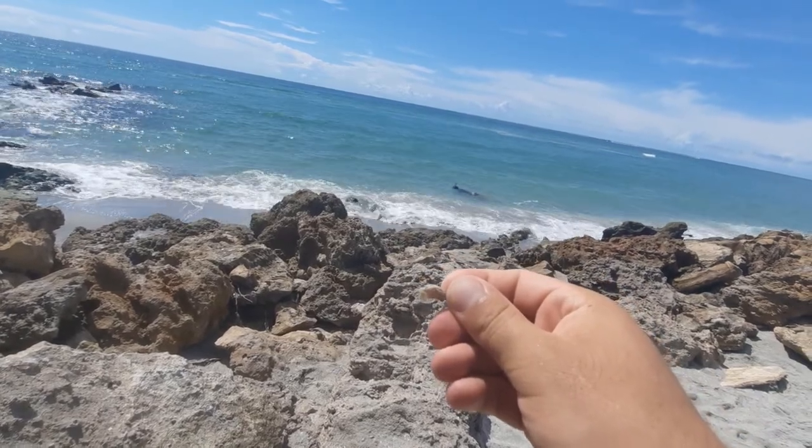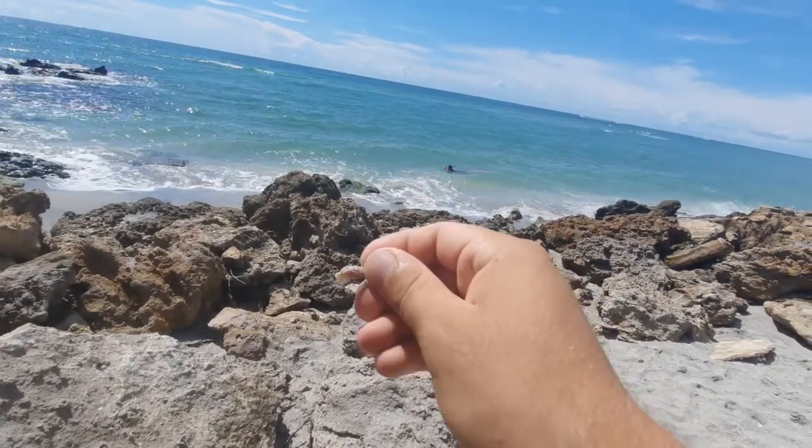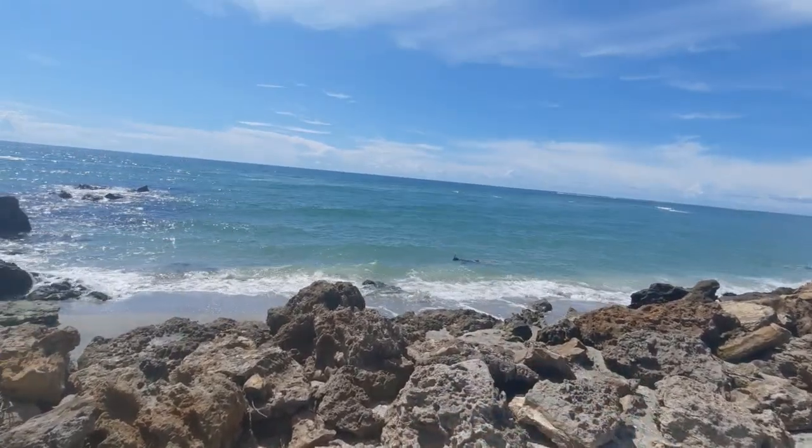But typically these guys also like to feed on algae and even detritus, which basically includes sediments. So you'll commonly find these guys quite easily in the water. Not only that, but you can also see them even in inlets too. So they're quite versatile in terms of where you can find them. They're quite abundant, you could say. So that's really the 4 separate organisms that are specimens, because none of them are alive, that I found.